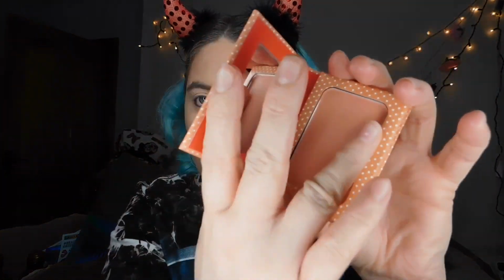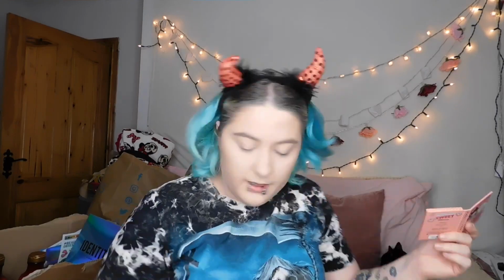Then we have this one, and it's called Let's Dance Mango Tango. Cute packaging again. This is a lighter one. I don't want to go in with this one today. I want to go in with Be My Blush Crush. It's like the mauve one. But I'll put my little blush brush. So I'm going to take my BH126 brush, and I'm going to dip in. Now, you get fallout. Everyone gets fallout, but I'm going to tap it off a bit, and I'm just going to smile. That's the way I do my blush. I don't know, it's like old fashioned, but it kind of works.